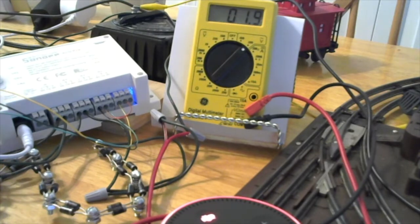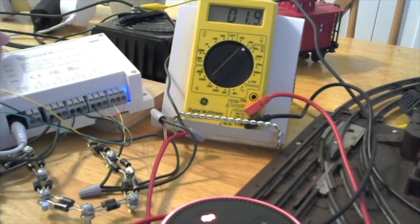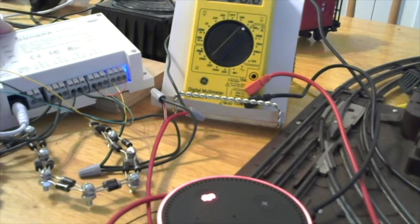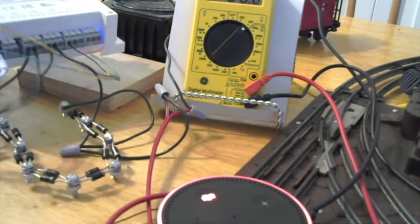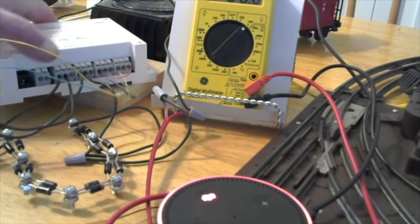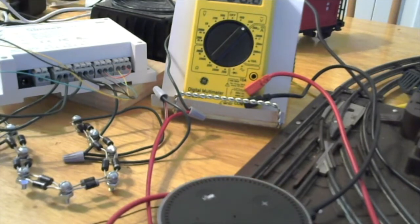So in the routines, I am controlling which relays are on, and I'll show you in a second how this is set inside. I'll open this up in one second here. So I'm going to turn off the power to everything here. Here's the little barrel jack, how I have it. I'm going to unplug this barrel jack here, unplug this over here too, and I'll also unplug Alexa.